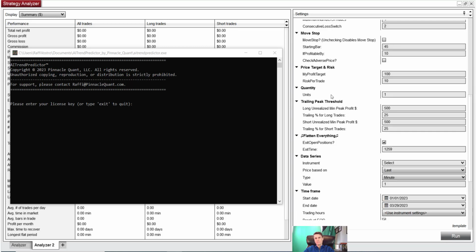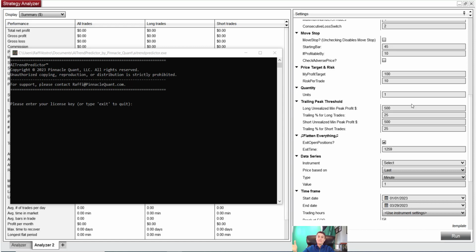Just this aspect, for example, the trailing peak threshold. The majority of these prop trading firms, I'm sure you guys know if you've done the research on this, are essentially counting the threshold that they give you, the drawdown threshold, from the high watermark of the peak price of your unrealized profits. So let's say it goes really high, but you didn't actually exit the trade. Well, when it comes back down again, they're counting that high, that peak, or what we call in the industry the high watermark, as the peak of your unrealized profit, and counting your threshold from there.